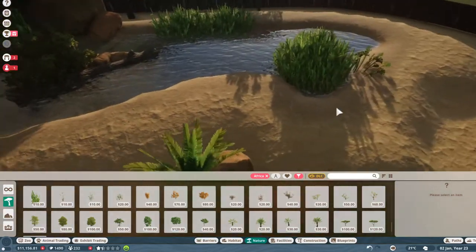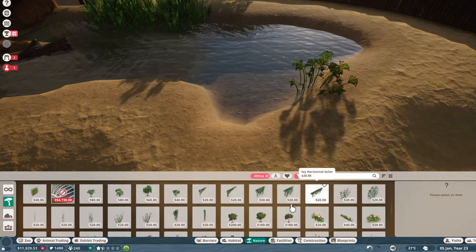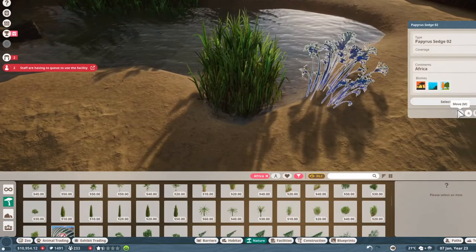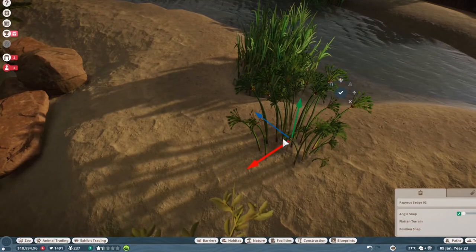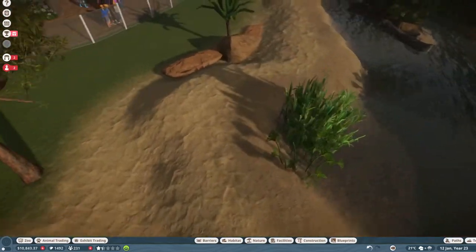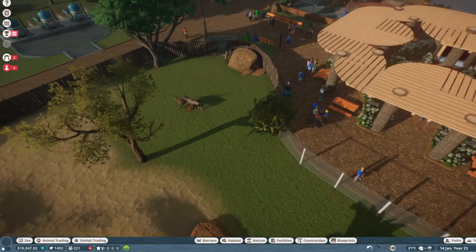Unfortunately, it means I can't add any, like. Right, that's a big old bit of elephant grass. And I can just have something smaller. There we go. They didn't need that big old bit of elephant grass, it's a bit big. How are you looking on coverage now? 28, so I've got 3%.